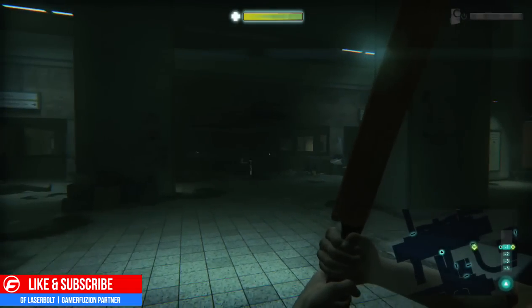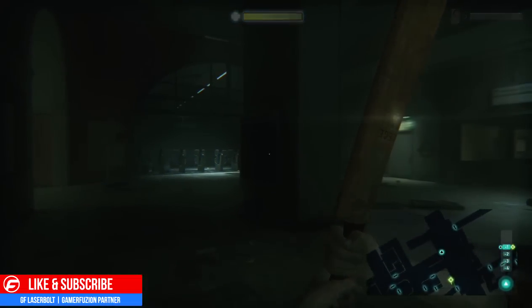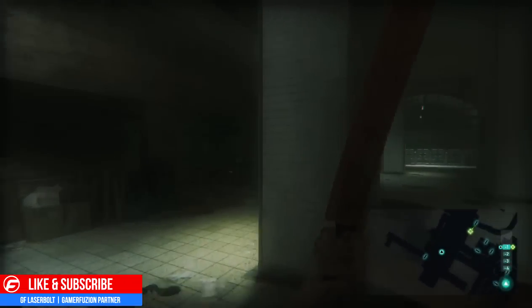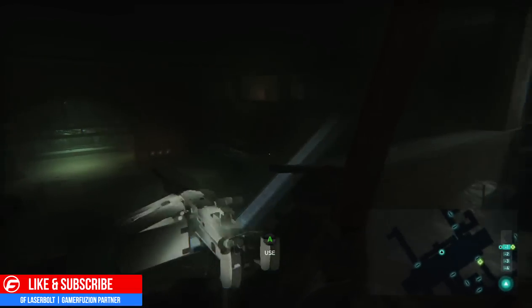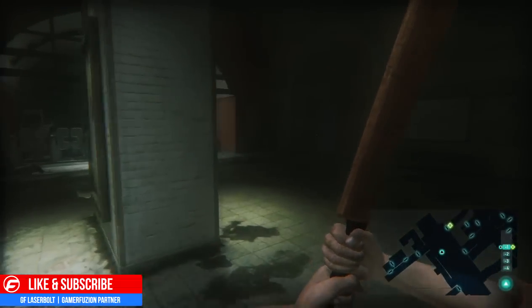All right, so here we go. It looks like we have to head towards the right side. All right. What's this right here? Oh, okay. Okay, am I getting attacked by zombies? Now, where do I head towards the market?